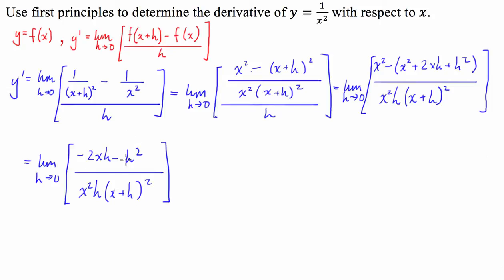Now, what I need to do here is I'm... Still, again, what I've been doing the whole time is I need to factorise this or simplify this. Now, I need to simplify it. The way that I can do this is through factorisation. So, what I'm going to do is I'm going to factorise the top by h. So, I'm going to have the limit, almost forgot it, as h approaches 0 of h times (-2x - h). All divided by x squared h (x plus h) all squared. Sorry about my handwriting.